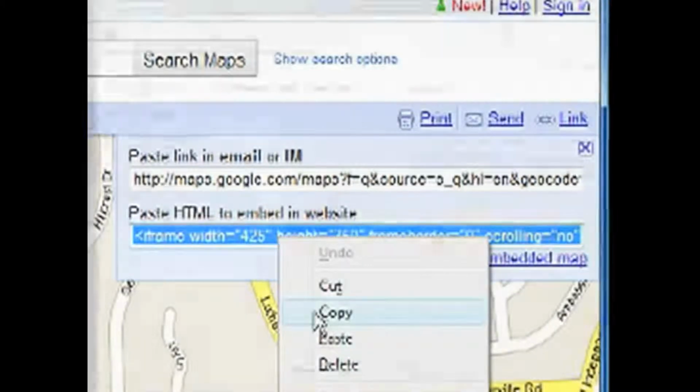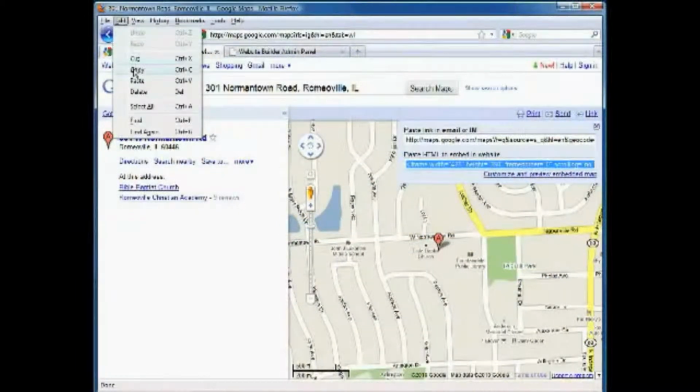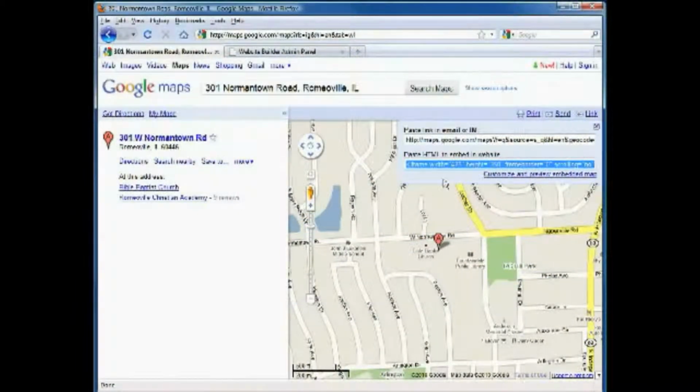Or, of course, you can go up to the edit menu and choose copy there. Or many people use Control-C on your keyboard. The point is you need to copy this text right here to be used later on. Once you've done that, of course, it's time to paste the code on your website. Those of you who have created your site using an HTML editor can simply paste the code where you would like it. However, for those of you using the Anyone web builder provided by OurChurch.com, let me show you how the Paste HTML feature works.